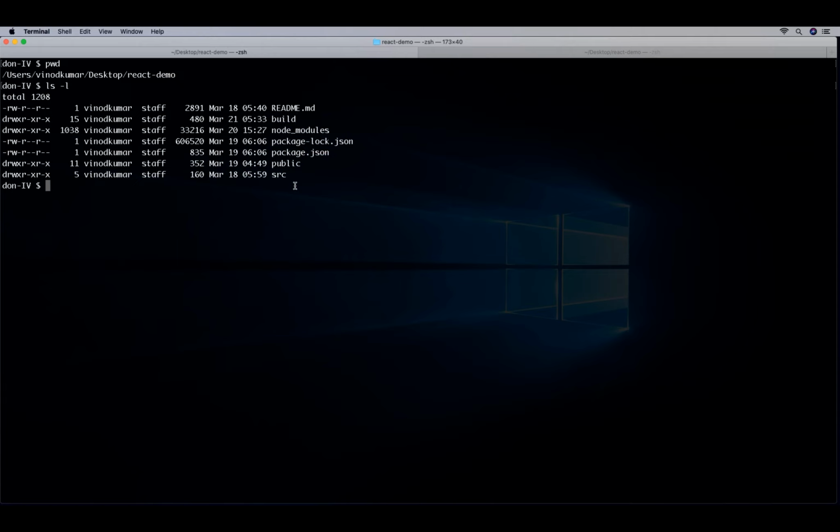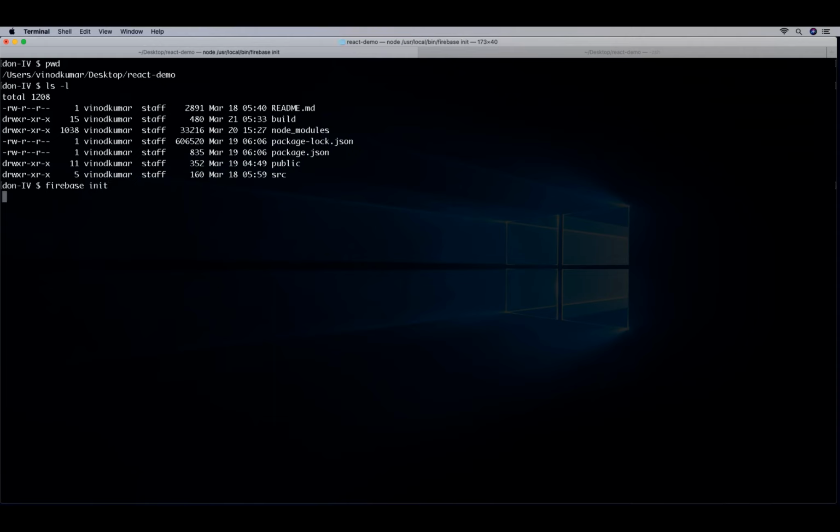And the command that I want to run is firebase init. This is a one-time command, and it's going to ask you a few questions and create a couple of files. One of them is called .firebaserc, which is a hidden file, and the second file is called firebase.json, which consists of all the information that we're going to key in over here. So we can always edit them.